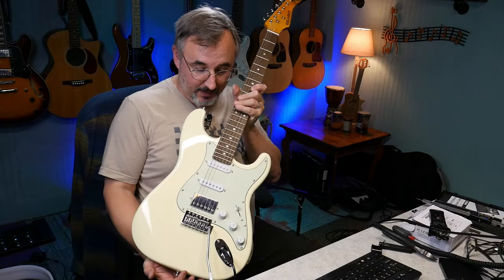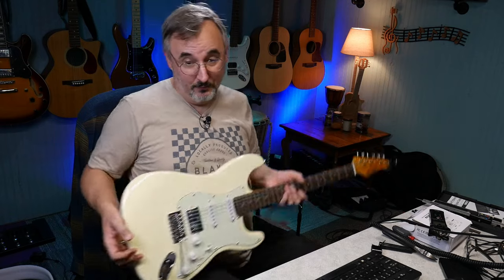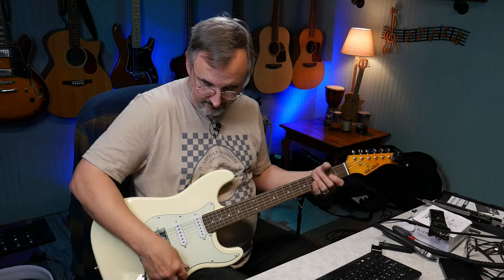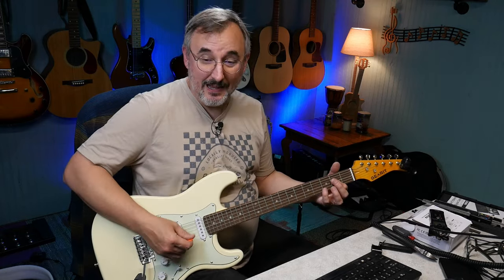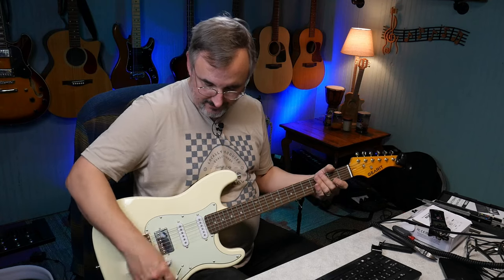I think those are just ceramic too, because they're not staggered. They must be wound really, really. The neck pickup really actually sounds better than the... All right, let's throw a little bit of distortion in here and see.